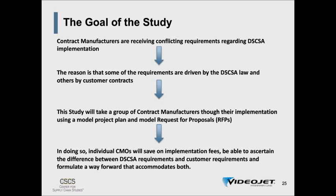So we're proposing a study where we'll take a number of contract manufacturers, or manufacturers also, together and walk and move through that process together. So what does that mean? It means that there are certain things, and I say 90%, but it could be more, that you're going to do as you go through this process of interpreting the law, making your decisions, choosing your hardware and software, and then connecting the trading partners, that everybody is going to do. You're all going to go through the same kind of process and end up in the same situation of trading not only products but information.